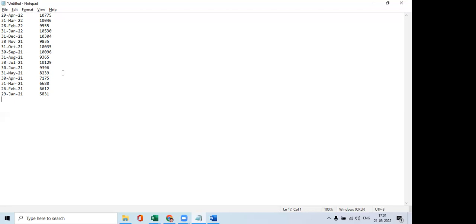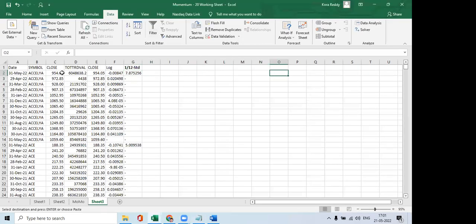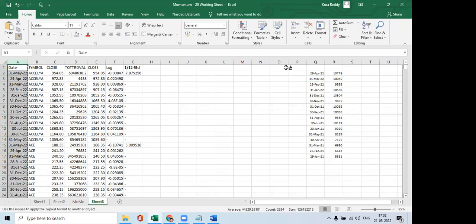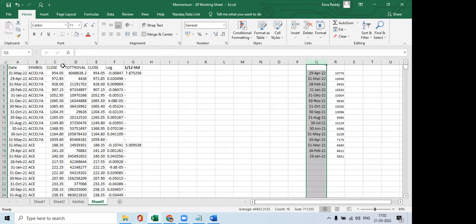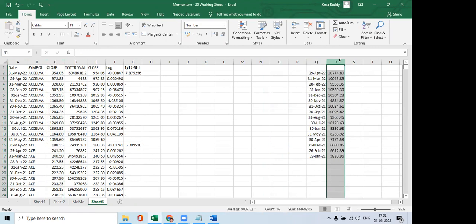So we have the prices of the index. Somewhere here I'll put: April, 31st March, 28 February, 31st Jan, 31st December, 30th November, 31st October, 30th September, 31st August, 30 July, 30 June, 31st May.